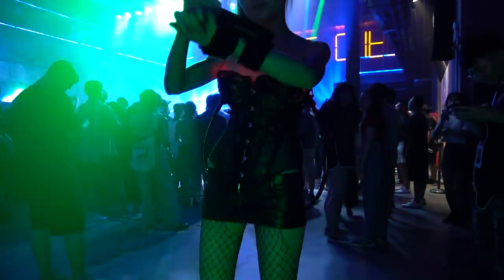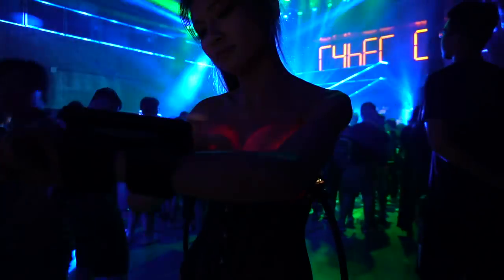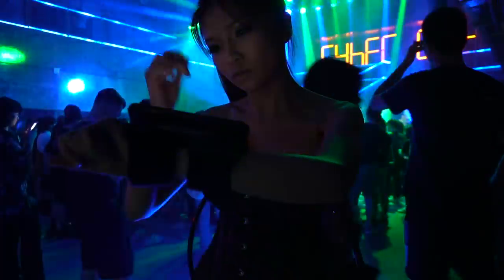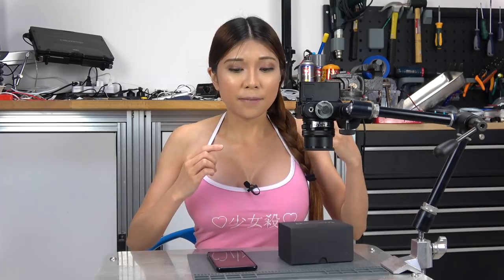In some of my videos, you've seen my special wrist mount that I made for my phone. Because most of my outfits don't have pockets, this lets me keep my hands free and my phone accessible. It is a little large though. What I was looking for is something smaller I can wear on my wrist that still runs a full version of Android that I can use to control my various cameras and electronics with their native apps.